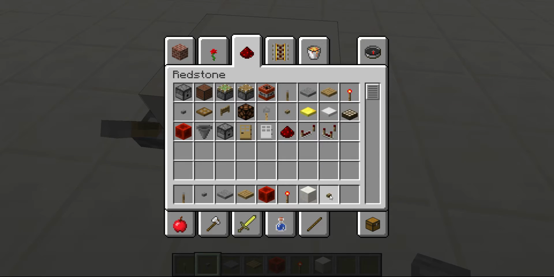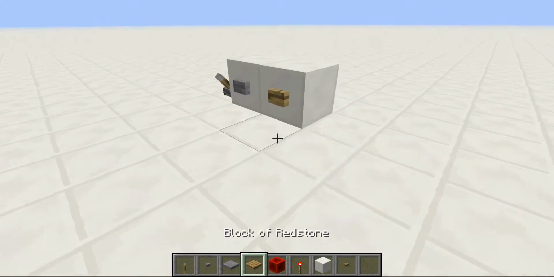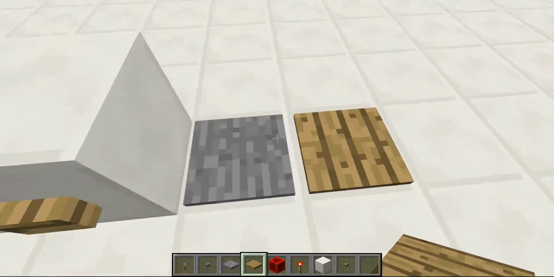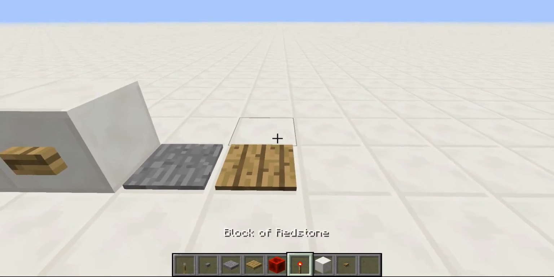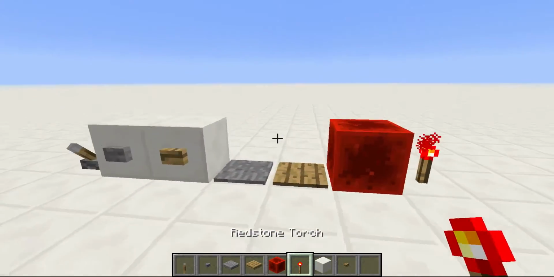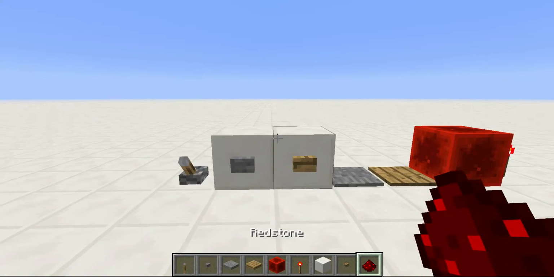Button, I forgot the wooden button. Exactly the same, but there's one difference that I'll explain later, if I remember. Two pressure plates, they have differences. I'll tell you about those later. A redstone block, and a torch. These are the very, very basic things, and now let's move on to redstone.